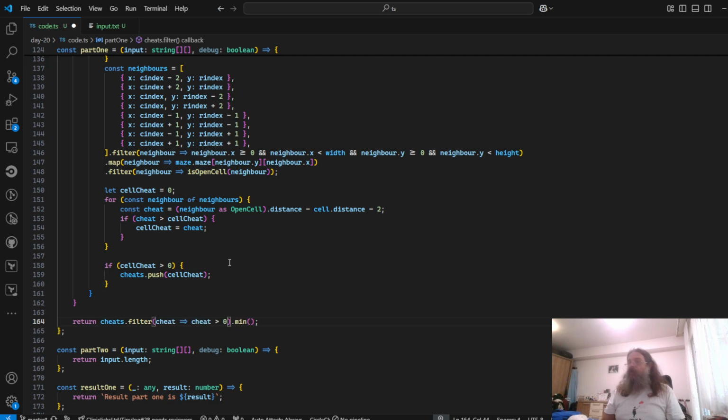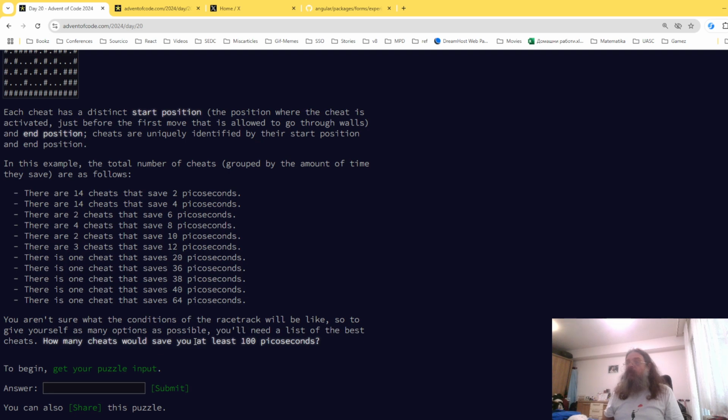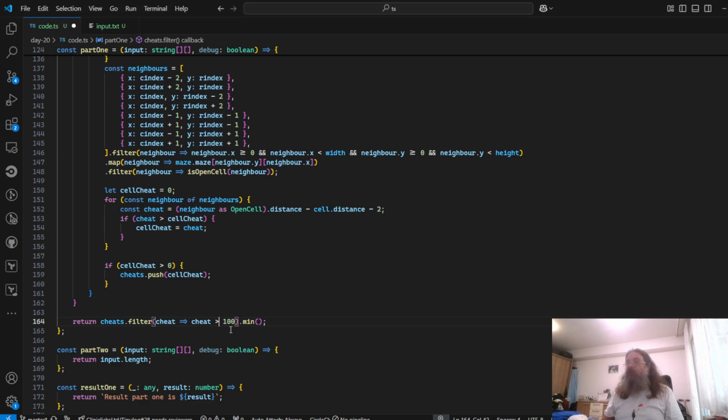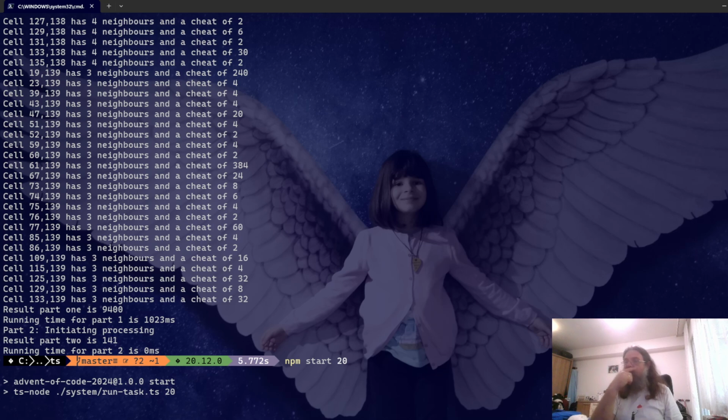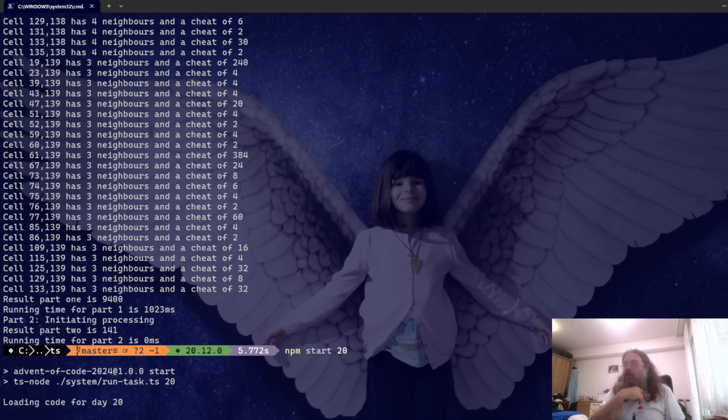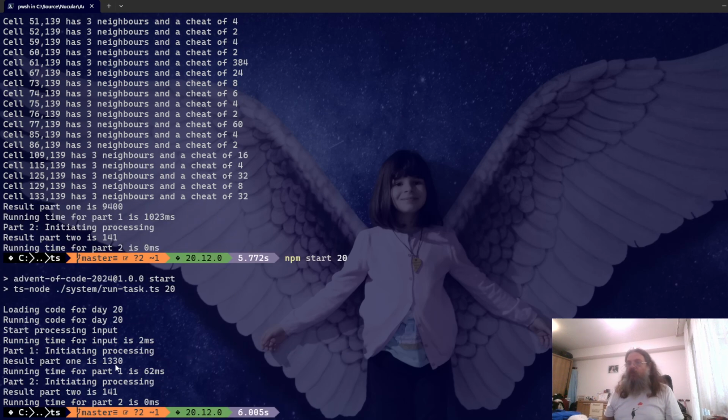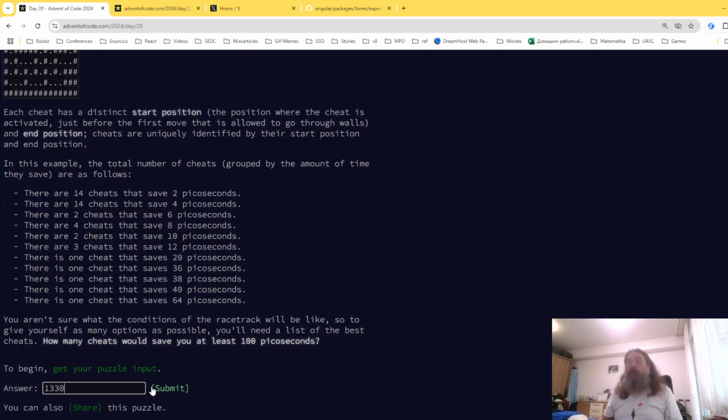Cheats that are bigger than 100. Oh, what is the exact wording? Let's save you at least 100 picoseconds, which means that it's gonna be 100 or above, and we will get their length. So this will say that we have a total of that many cheats. I half expect this to be wrong, but let's see.